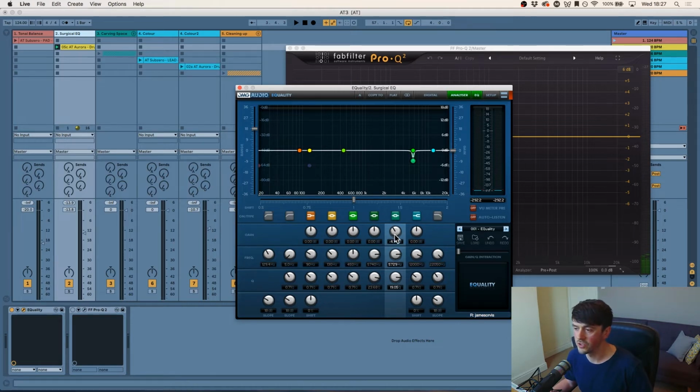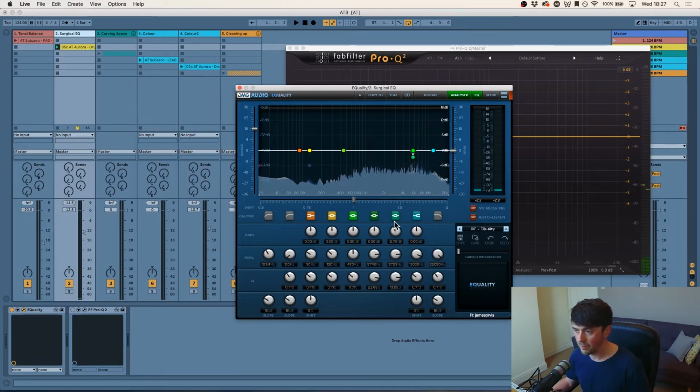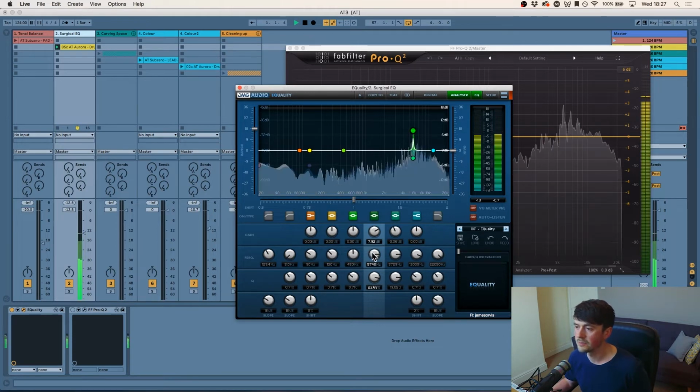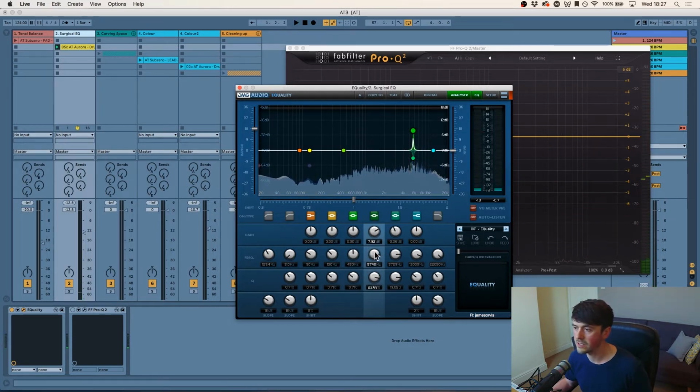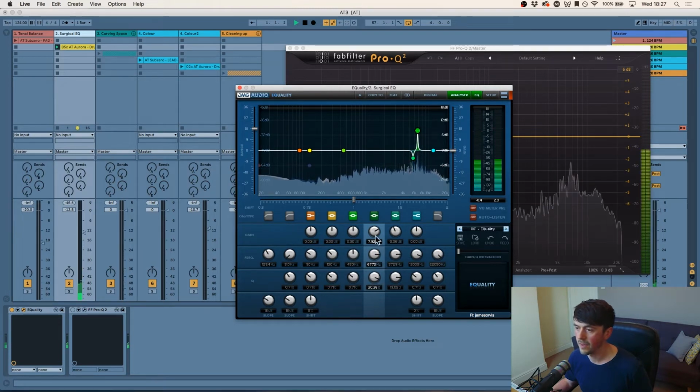But yeah, you just want to do it subtly and just bring it down a few dB at the most, really. I mean, sometimes you might find that you've got a frequency that you really do just want to get out of the mix, and you can bring it down that much. But with this, I like to be subtle with it and keep some of that original frequency in, because it actually does add to the tonality of the hats. And we're just going to do it again and see if there's any more frequencies. So I'd say that one there as well.